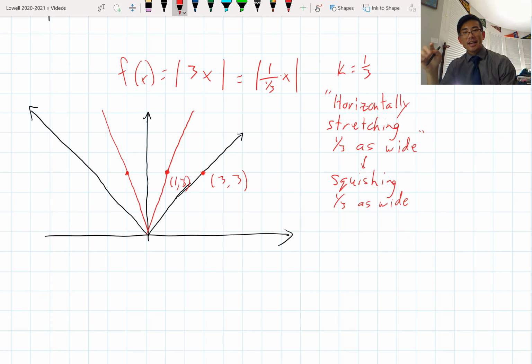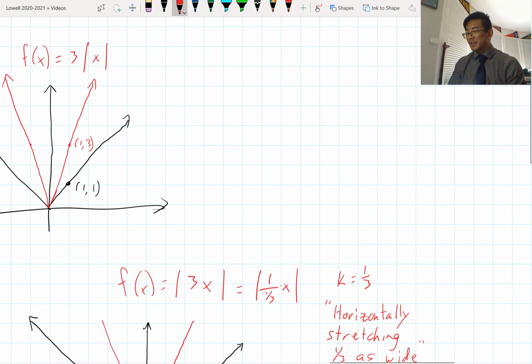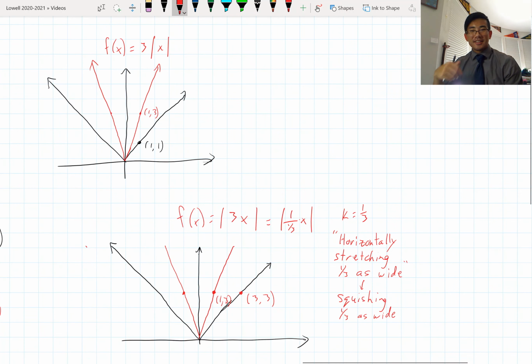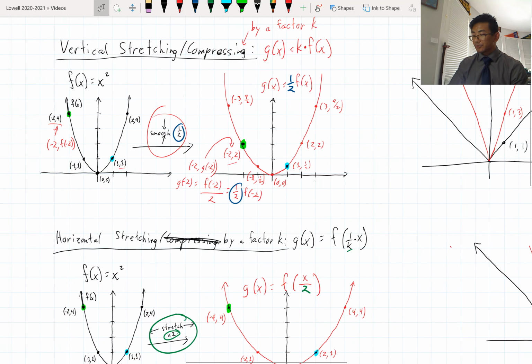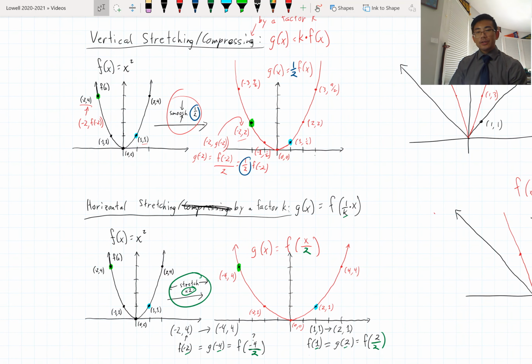You might notice that this actually looks exactly the same as the vertical stretching here. Now, that just depends on the graph. Okay, you can see here, actually, on a parabola, horizontal stretching and vertical stretching, compressing, are the exact same thing. But that's not always going to be the case. Here's what I mean by that. You could get the same effect of squishing a parabola downward as stretching the original one.